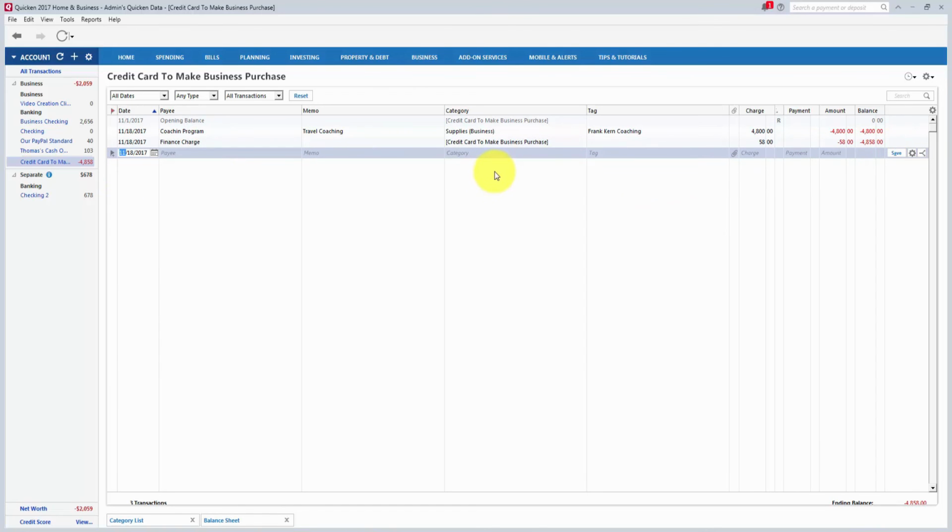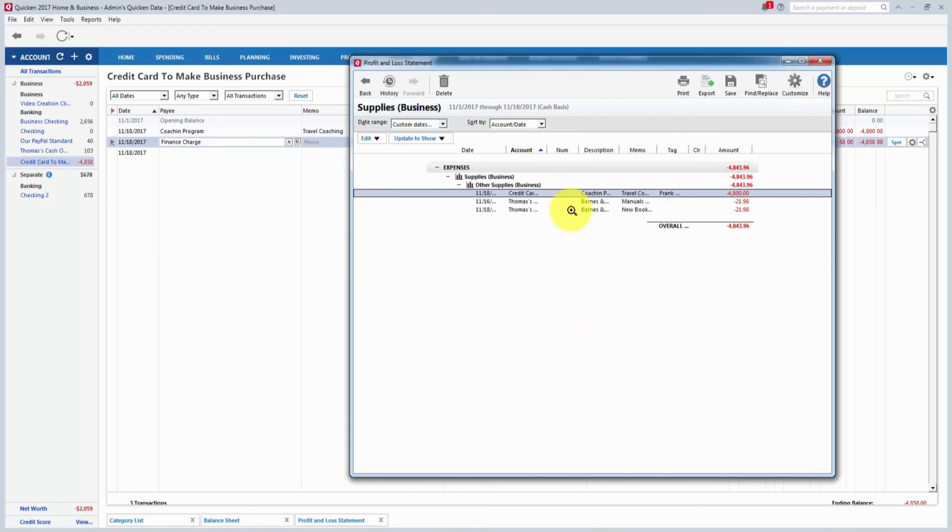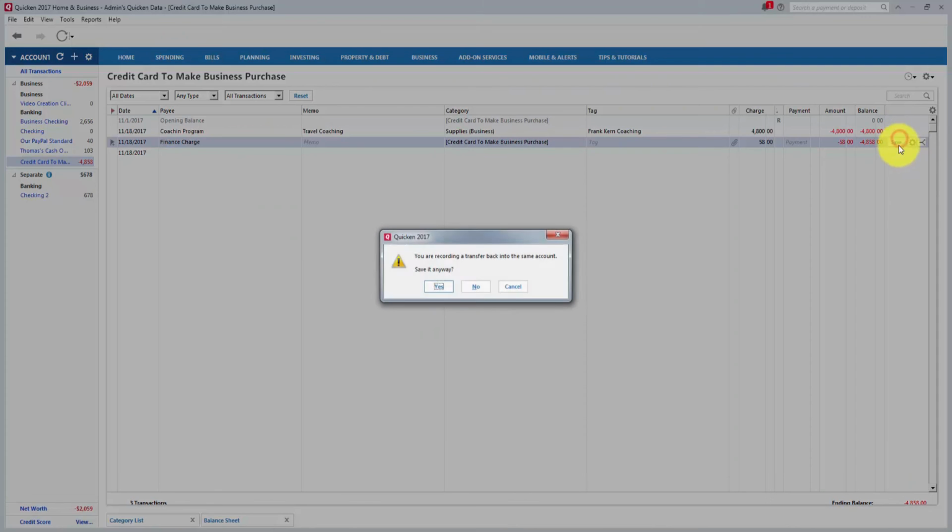And you'll notice now that our balance increases. However, we haven't increased our expense category. So let's take a look at our balance sheet. You'll notice now that our balance sheet has increased based on the amount of the finance charge. But the expense that we incurred actually stays the same because we haven't really paid out any cash. So we have an accurate reflection of what has happened, and now we know where our business stands. So we'll now click Save.